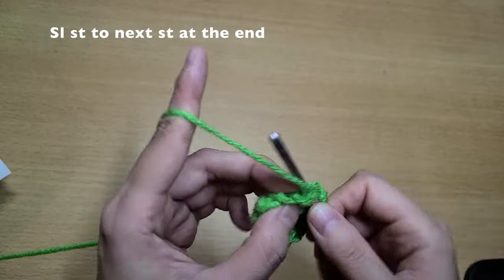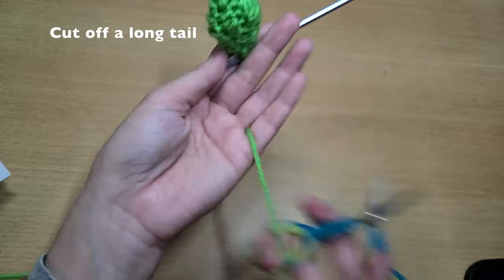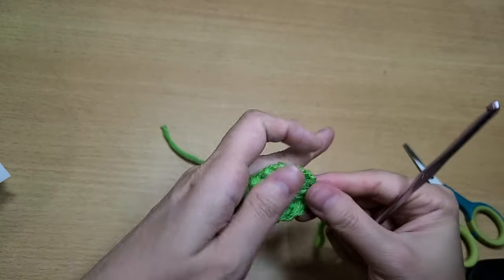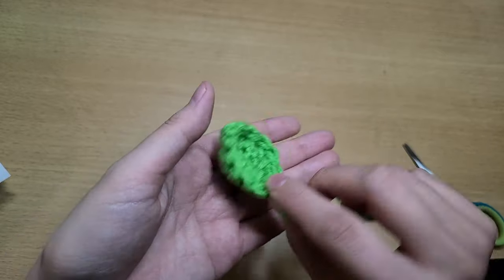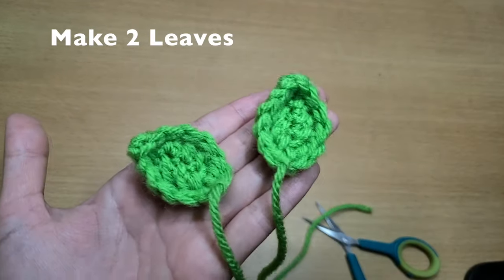And when we get to the end, we're going to do a slip stitch to our next stitch and then cut off a long tail and fasten off. And here is our leaf completed. And this is the back and front. And you'll want to make two leaves in total.